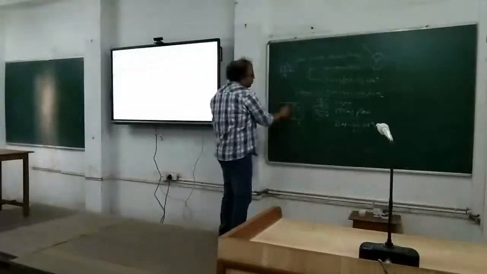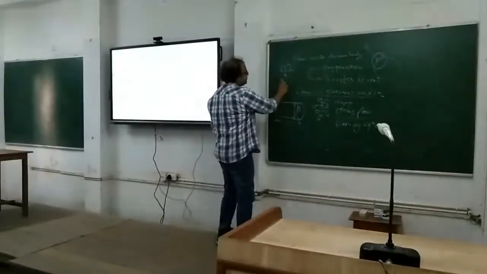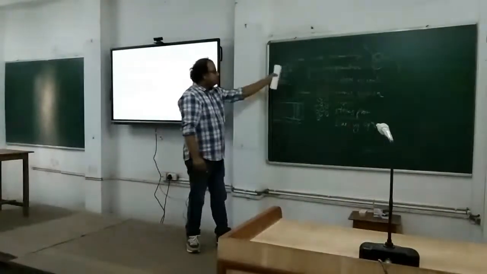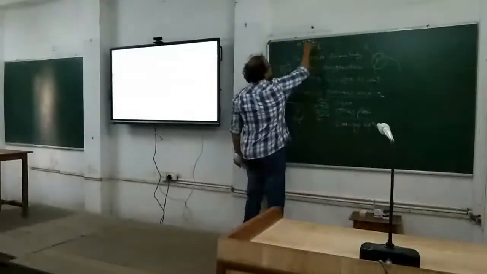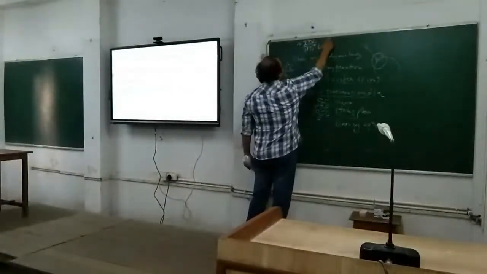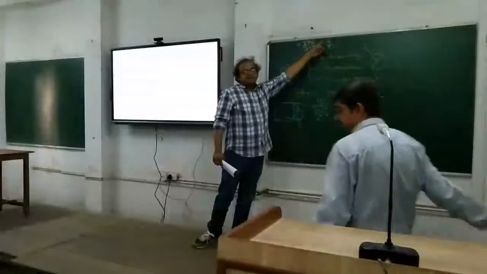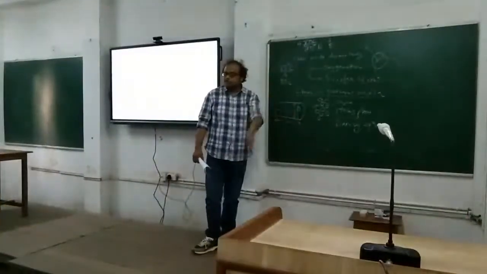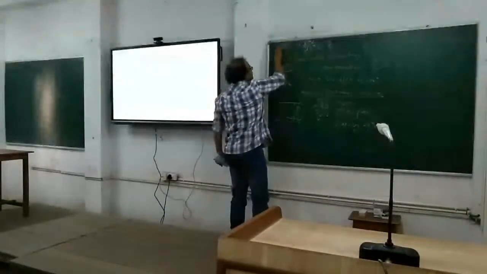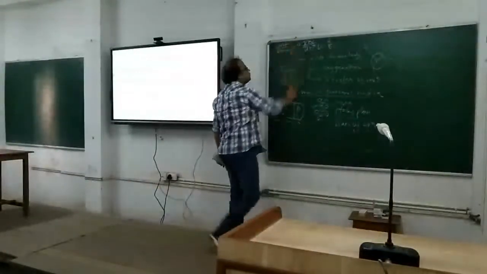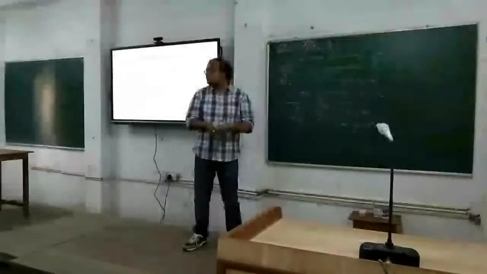Now, if I look at the surface area of this cylinder, what will be the surface area? Surface area is pi d into L. If I divide these two, I have pi d L by pi d squared L by 4. Pi cancels out, d cancels out, L cancels out, so I get 4 by d. So let us look at what happens to this ratio, surface area by volume, as d keeps on reducing. This ratio will keep on increasing.